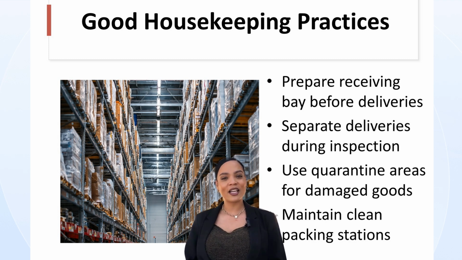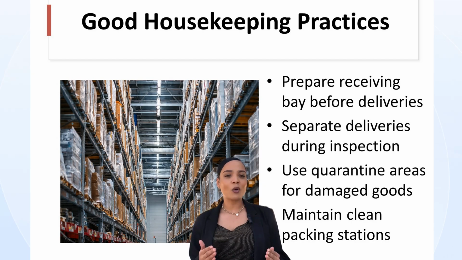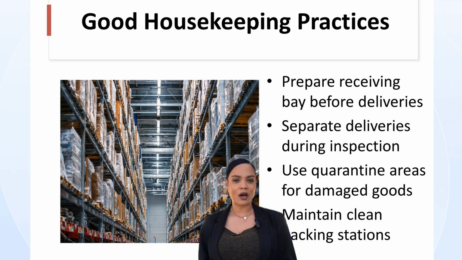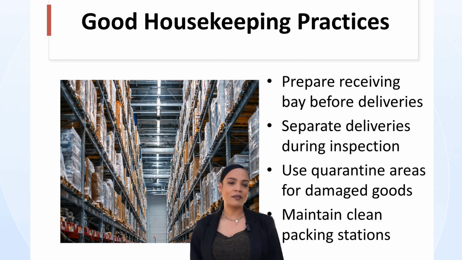3. Inspection area is clean and quiet. We can see damages, read labels, scan items, and complete documents without distractions and clutter. 4. Damaged or disputed items go straight to quarantine hold. Nothing questionable enters normal stock until the discrepancy is resolved and recorded correctly. 5. Put away happens promptly and locations are clear. Stock does not sit in random places. The longer stock sits in staging, the higher the risk of loss or misplacement.